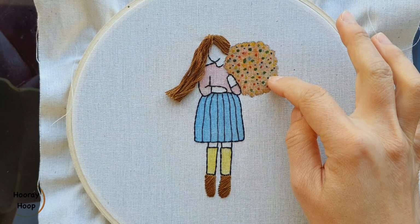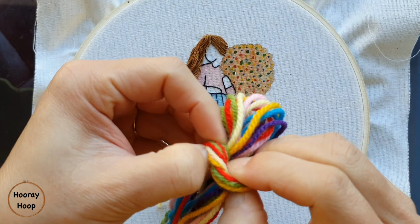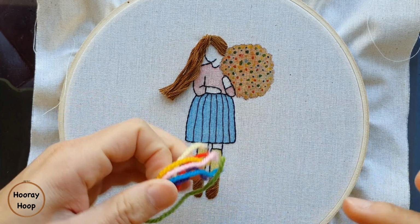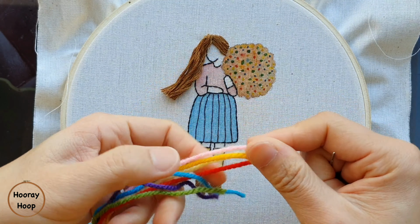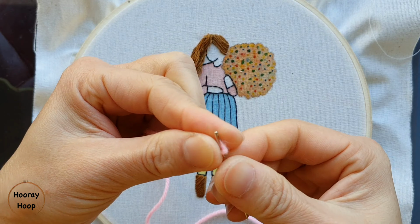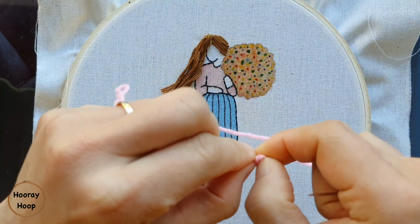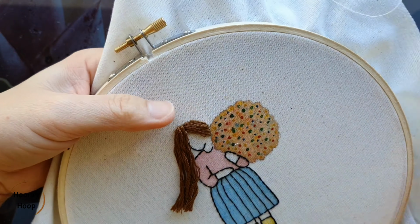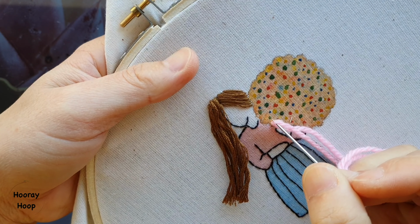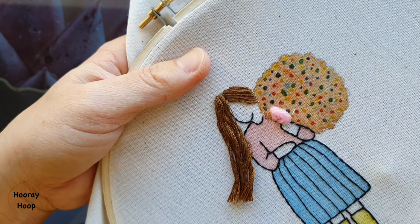Next we're gonna work on the flowers, which are these colorful yarns here. Okay, start on any color you like. I will start with this pink one. And you just double it in there, all the way up like that, and then you grab a bit on the way back down. It will kind of create the bubble 3D look.